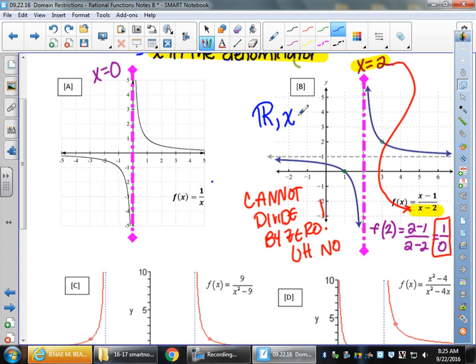Let me give you a hint. It's a version of the equal sign. But instead of saying x can equal 2, how could I say x can't be 2? Yeah, cross off that equal sign. What does this mean? X not equal to 2. This is going to be our domain. We're saying you can choose any value for x that you want. It just can't be 2. And why can it not be 2?